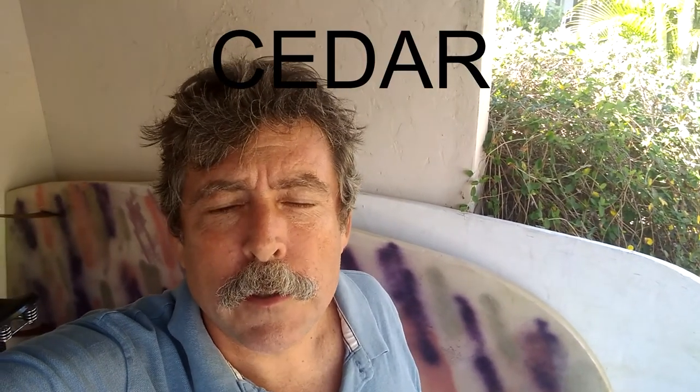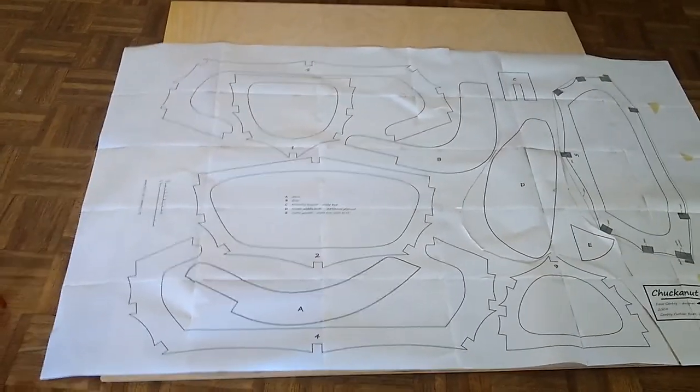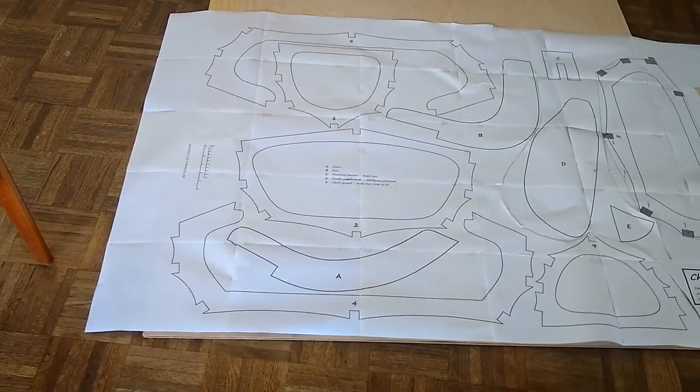They're the cross members that are made out of plywood, and then the chines or the runners, and those are made out of red cypress. The plans included this huge drawing. I think it's like 54 by 36, and these are the cutouts for the cross members.